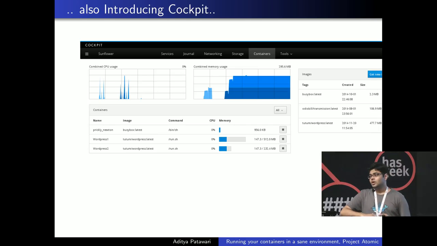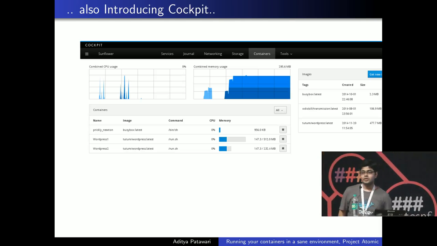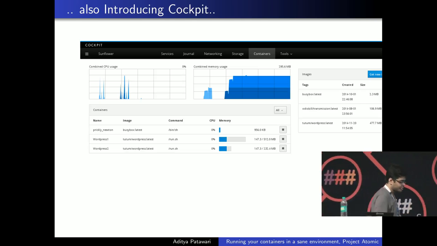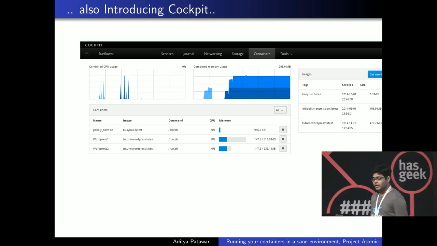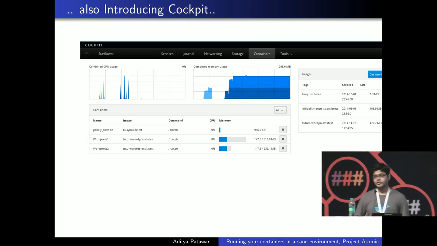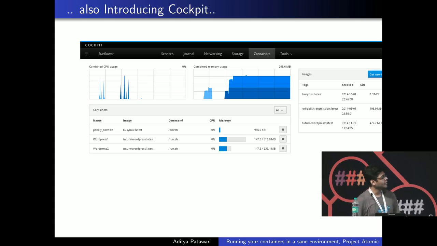them. For example, it'll give you pretty graphs about how much CPU you are actually using, how much RAM you are actually using. You can manage it in the sense that you can turn services on and off. You can check what containers are running on your Project Atomic host. You can check what images you have available. You can download and run even more images. You can check how much resources your containers are using, all from a pretty GUI perspective. So that helps a lot in visualizing how efficient your system is actually going to be.